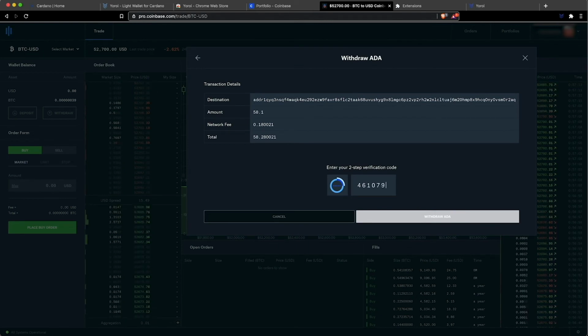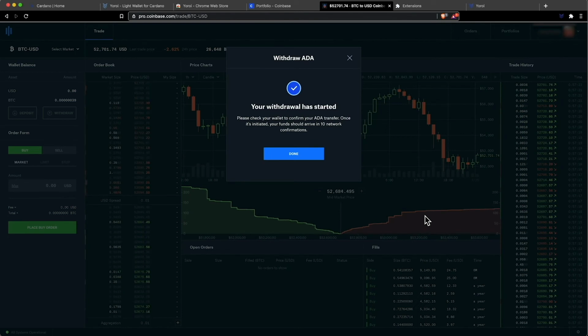Basically, it's that 30-second code that gets sent to either Google Authenticator or Authy. There's a multitude of apps you can use. And then you hit withdraw ADA, and basically it starts that transaction. It's being sent from Coinbase over the Cardano blockchain into your Yoroi wallet.